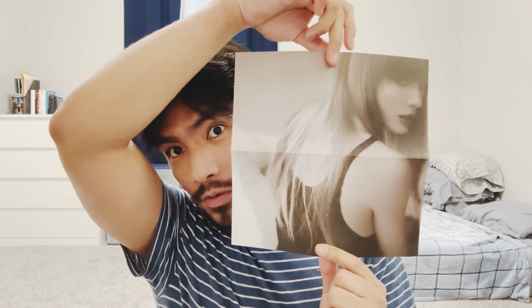And let's check out the other stuff. Let's check out the fold-out two poster thing. So this is one side of the poster. And here's the other. And it's time for me to check out the lyric book. Hopefully there's actual lyrics. I'm pretty sure there would be.